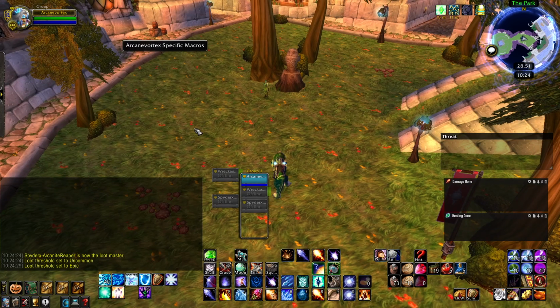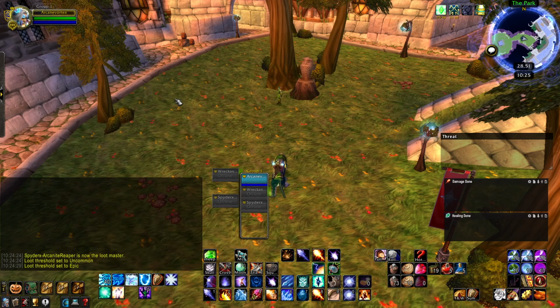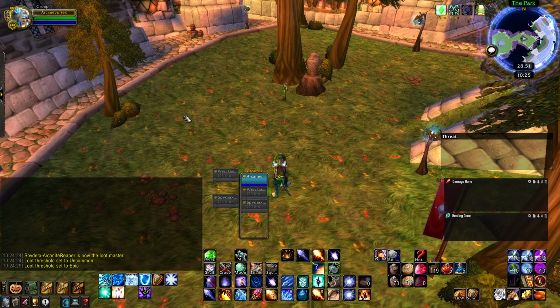But yeah, that's how you convert a party into a raid, how you can assign someone to be an assistant, demote them back to being a regular raid member, set yourself or others as master looter, change the threshold of the master looter from the icon or using a macro, and how to assign someone to be tanks and remove them, and then how to change the order of who's the first and the second and etc. tanks. So yeah, hopefully you find that useful.